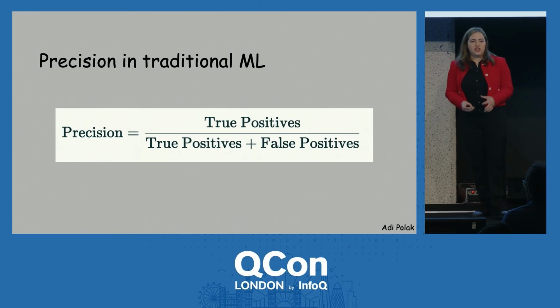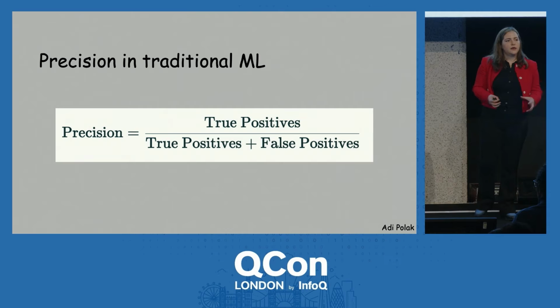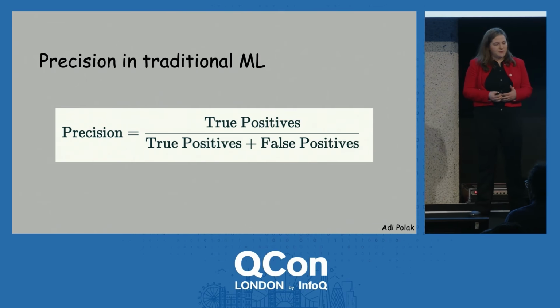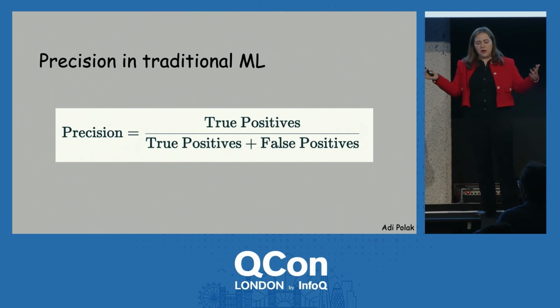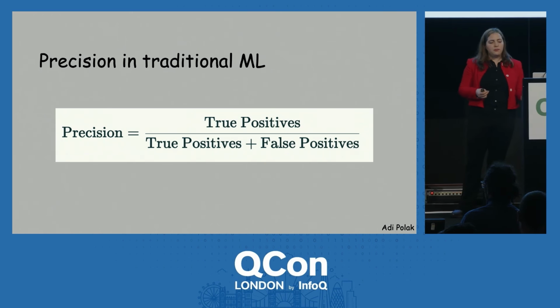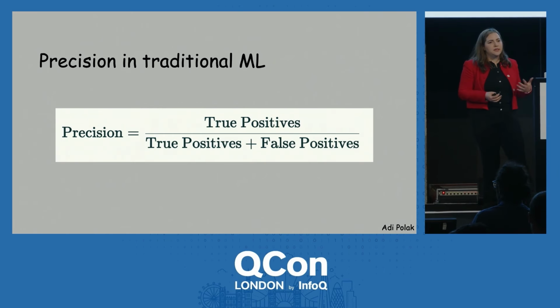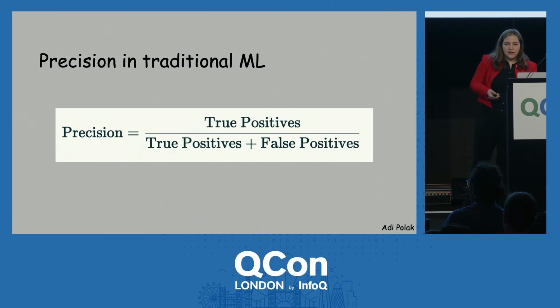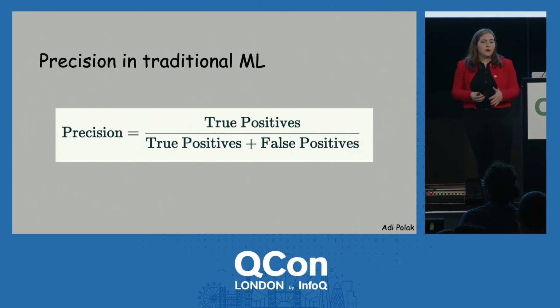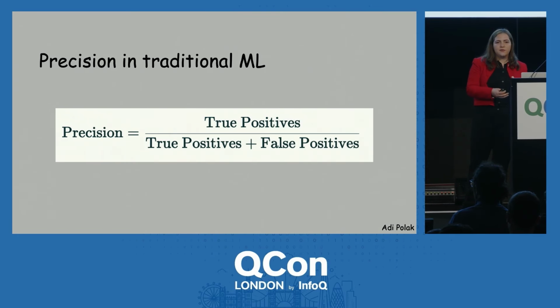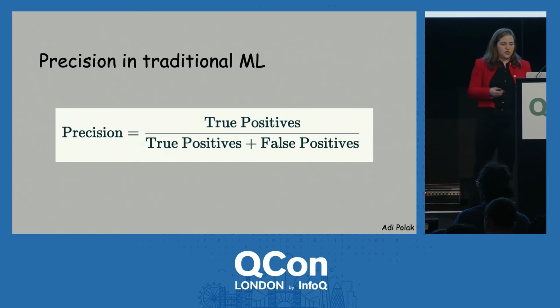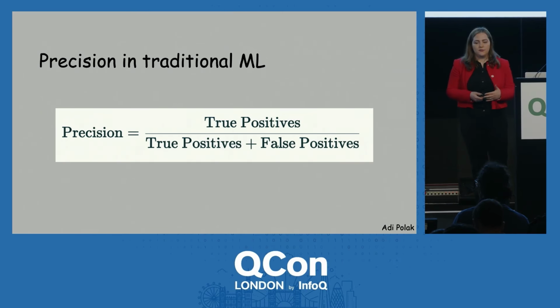If we look at traditional ML that existed for many, many years before generative AI took over, we had this specific equation. There's precision and recall, and precision at the end of the day was true positives divided by true positives plus false positives. True positives are the instances that the algorithm correctly classified as belonging to a positive class. And then we divide it by the rest of the world: how many of the positives we actually classified correctly, out of all the relevant results among all the results that came in. And this is how precision was.